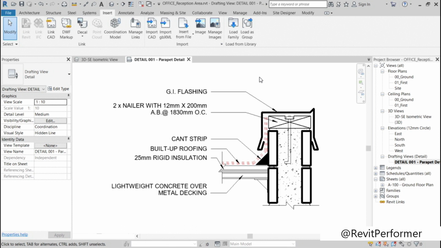You want to make sure that all of your family types, especially things like annotation, text, font, sizes, are all set up to the same standard as they are in your AutoCAD drawings. It's quick and easy to do, and if you save it as a Revit template, they're there every time you start a new Revit project.